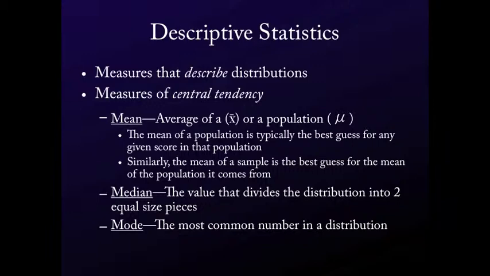Similarly, the mean of a sample is the best guess for the mean of the population it comes from. So let's say you don't know the average IQ of Americans. You take some subset you think is a representative sample. You find out the mean of that sample is 100. Your best guess for the mean of the population is also 100. Does that make sense? It's called the maximum likelihood estimate. Again, I mention this now because it's going to come up later when we start to get deeper into the actual inferential statistics. It becomes important.